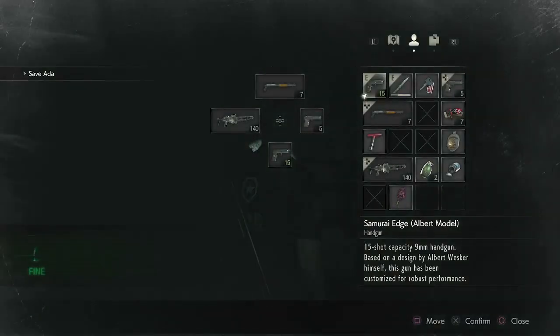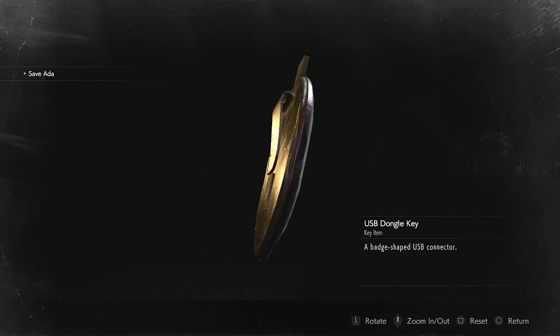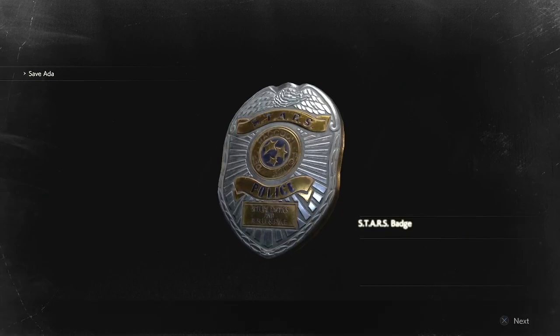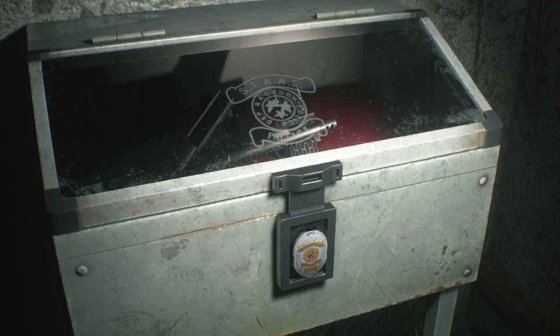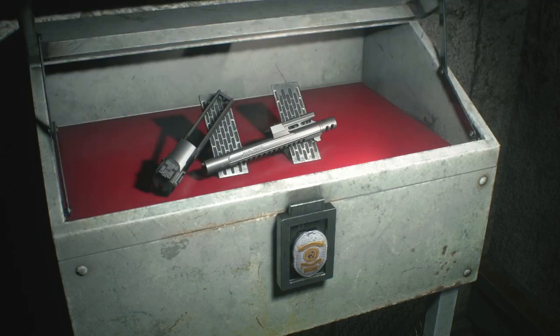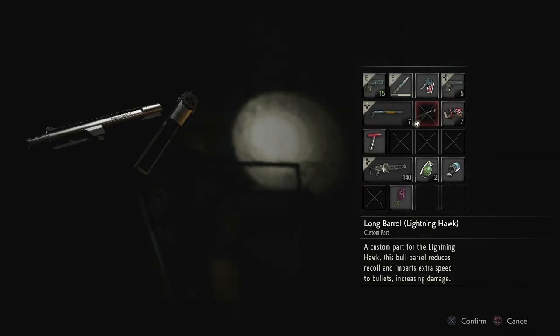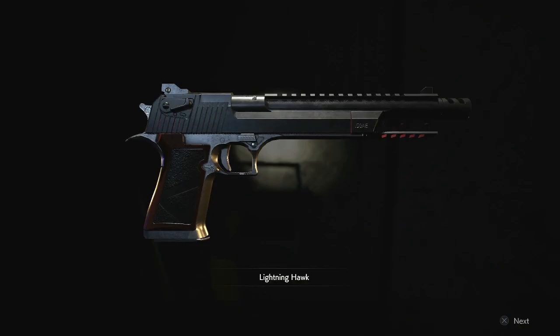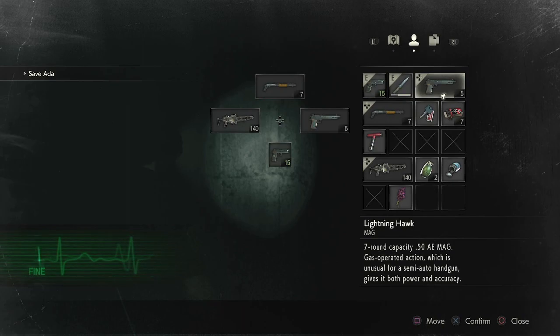Now for this, I think we gotta use this, but we got to put the thing back down for it. Yeah, that's for the Matilda, bro. Oh, for the Lightning Hawk. Oh, snap. Yo, two slots, though? For real? That's wild. That's wild.